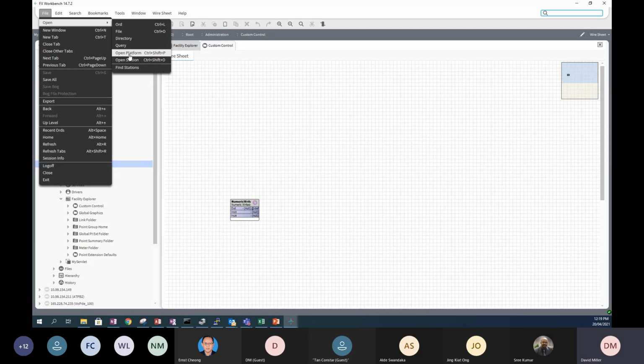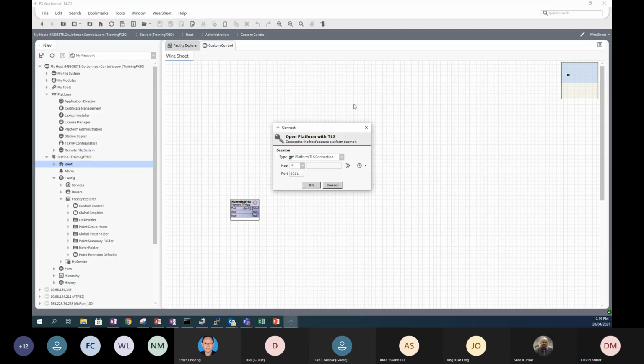So if you choose to open platform, it'll prompt you for the IP address of the platform you want to open. So that would be the IP address of the FX80 that's sitting on this network, or if I wanted to go to my PC, I could type in localhost, and I would open the platform on my PC.